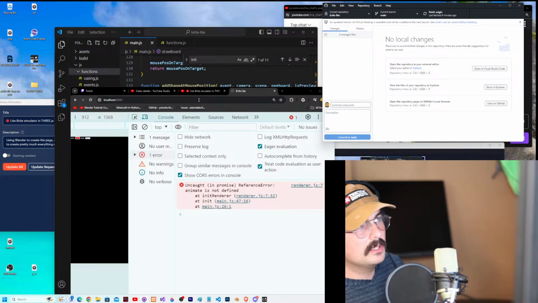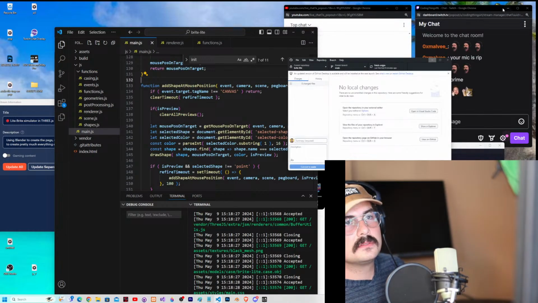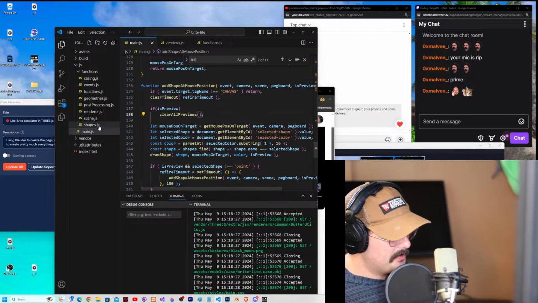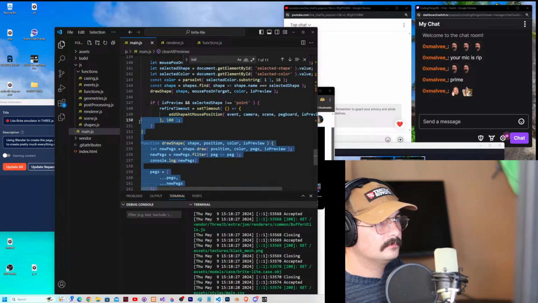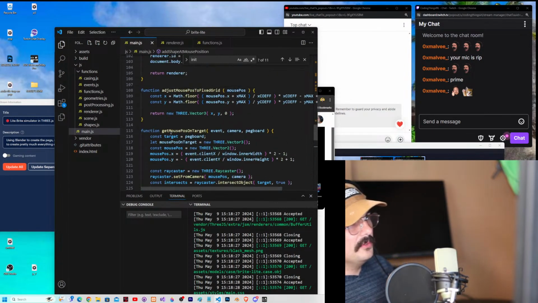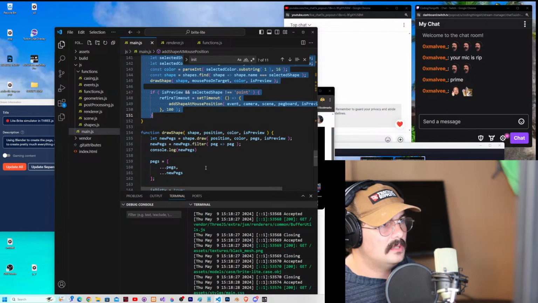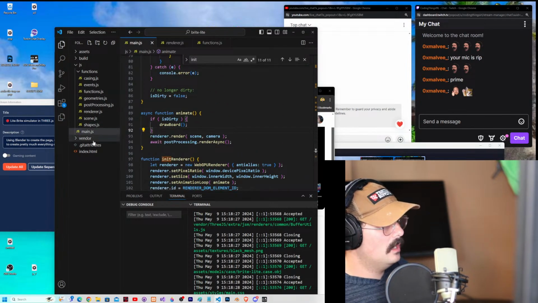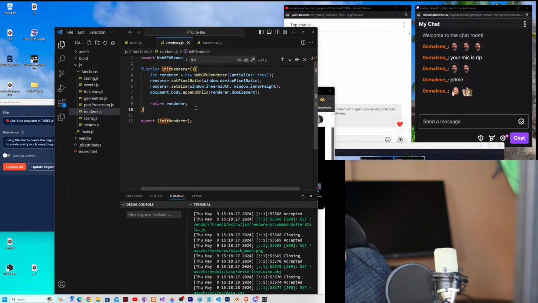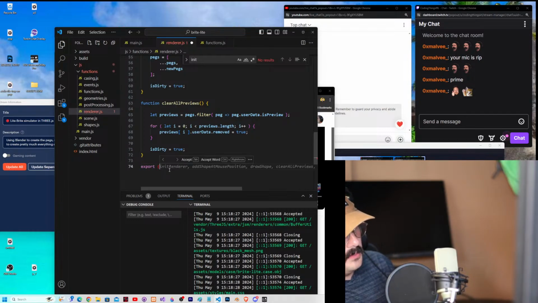I lied, we're going to keep renderer. And this is where we're going to put all of our drawing functions. Sound good, Alvy? Sound like a good plan? That's basically all of the rest of the functions. Everything, all of this, and that's going on renderer. Not this, we don't want this anymore. Change up that export.